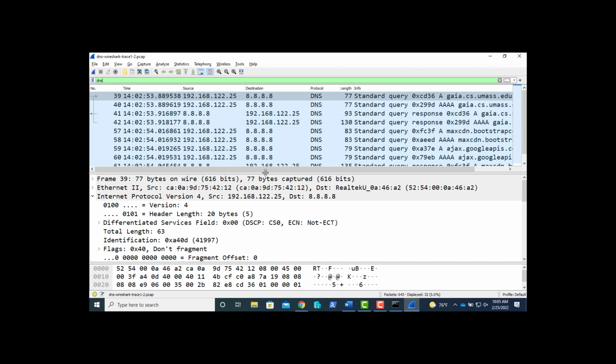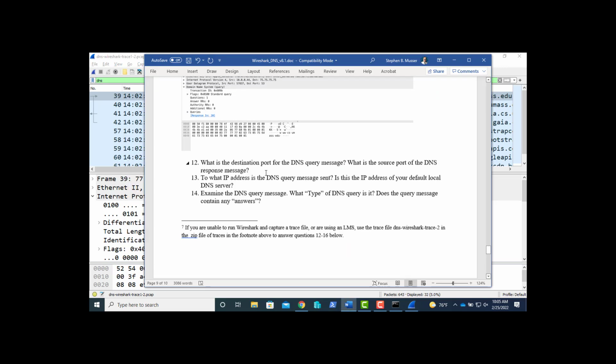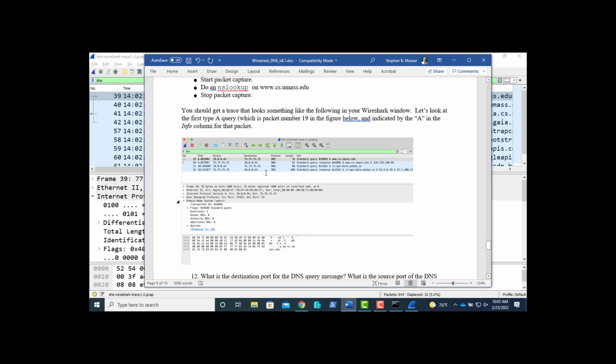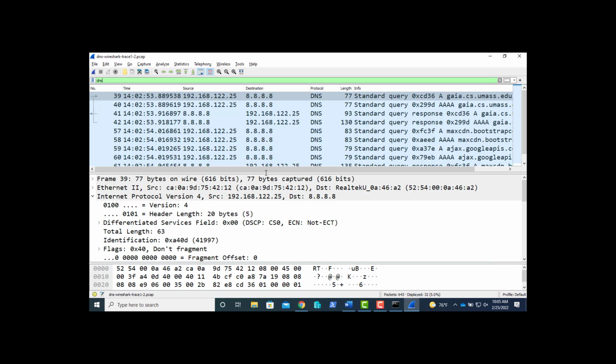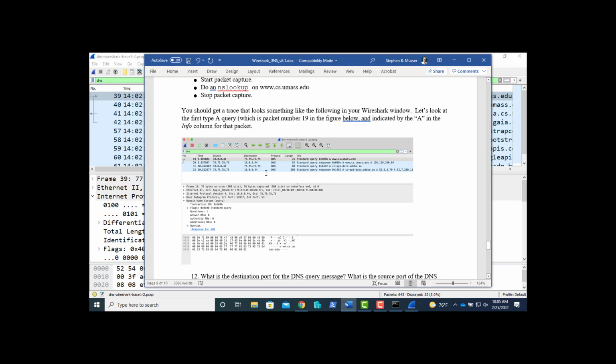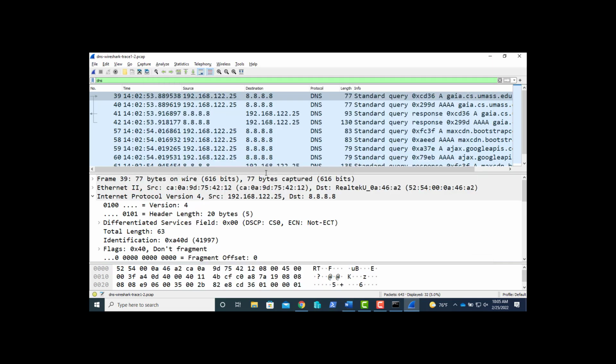This was queries made to Google DNS. Now, in their example, they show they did it on Comcast, but their packet capture did it on Google. So a little bit different than what their screenshot shows, but that's okay.